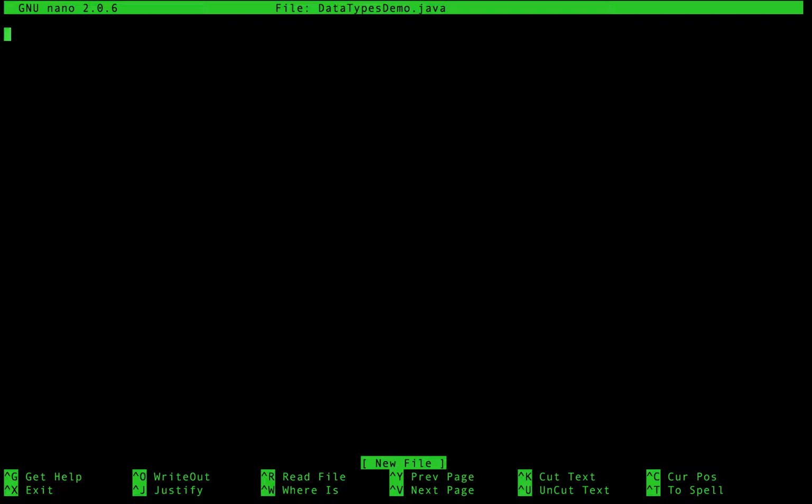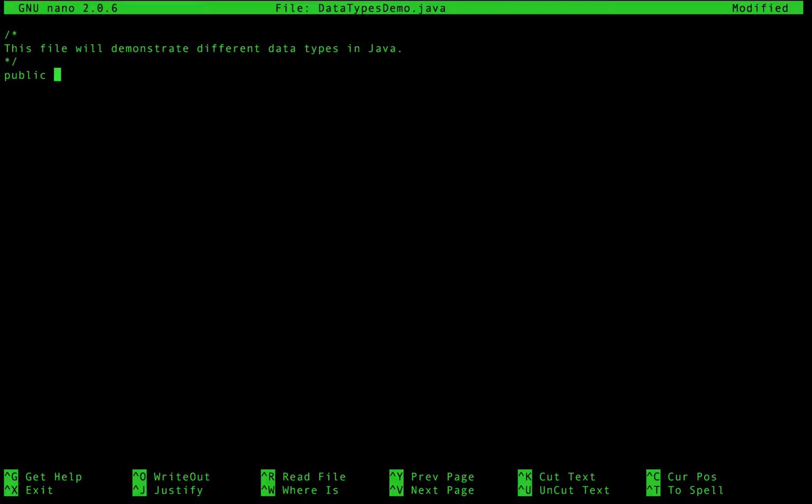So we're going to start off learning a little bit about comments. The first thing we want to do is write a comment at the top of our file that's going to identify what this file does. We'll say this file will demonstrate different data types in Java. So what we do here is this /* The / is the one that's on the question mark key, and the asterisk is when you hit Shift 8. So /* tells the Java compiler to ignore everything between the /* and the */. None of this is actually interpreted or read by the Java compiler. It ignores all of those things.